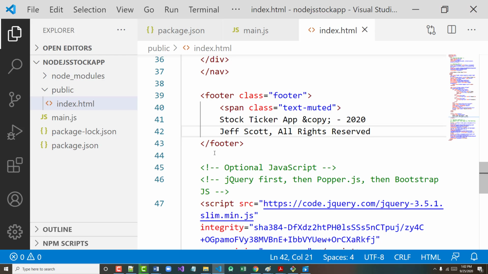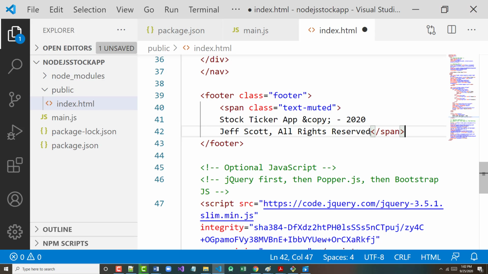All right. Then type in the word span, S-P-A-N, space, class equals, then in double quotes, text hyphen muted, all in lowercase. So span, class equal, text muted, then end your span tag, in other words, your greater than. Now we're going to put some text in between those two, the beginning and the ending span tags.